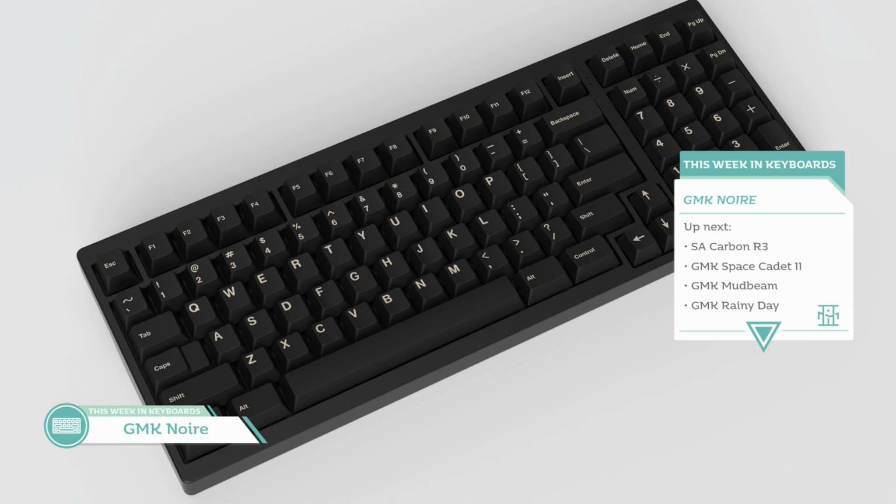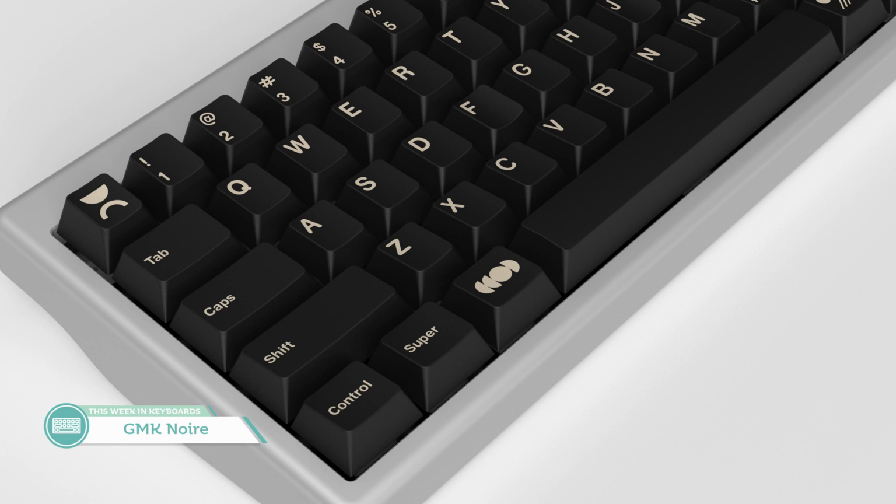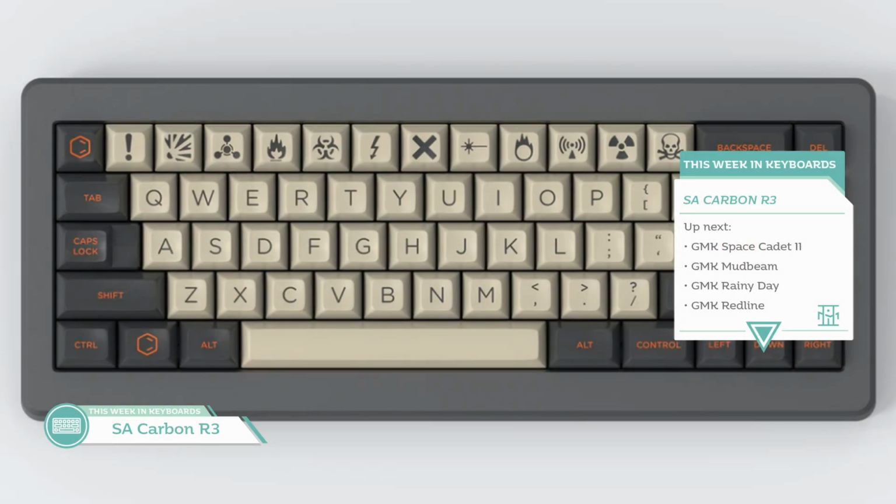Apiary. This set is a pretty classy looking set using RAL 1013 and GMK CR for a nice beige on black, which feels like a textured version of white on black. It's not a super loud or contrasty set, but I think it's going to work just fine in being like, this is classy. It's currently running for $140, which is pretty okay for the base, although not as competitive as many other sets that would normally go for $120 that we see these days. Despite this, I know this set's going to sell like hotcakes, considering it's simple, pretty, and Apiary's name is behind it. Next up is SA Carbon Round 3 by Tomberry.